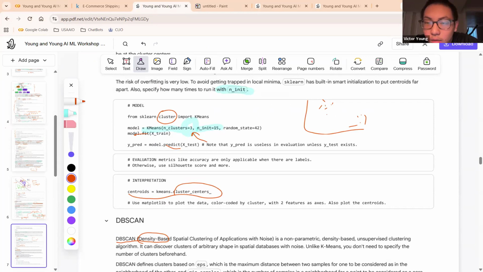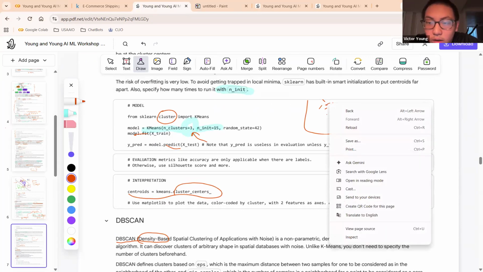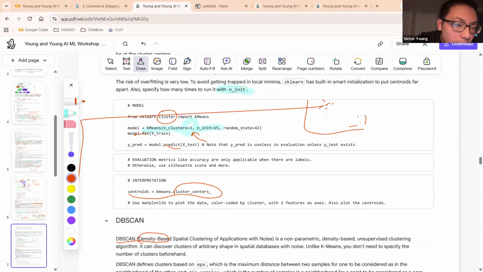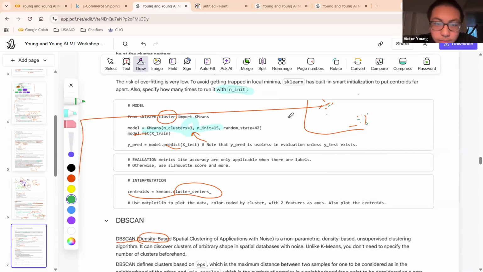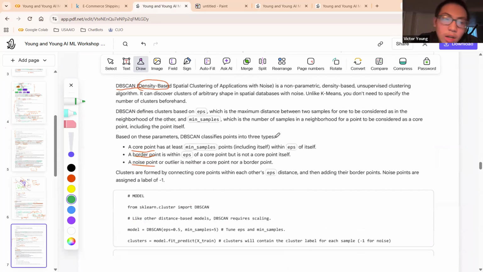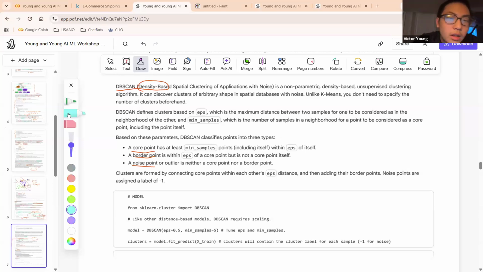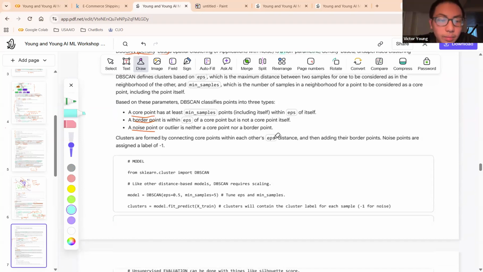Then it might find a centroid here, here, and here, like 3 centroids. It might find that. But DBSCAN will not do that. DBSCAN is non-parametric, so you do not need to specify how many clusters you need.